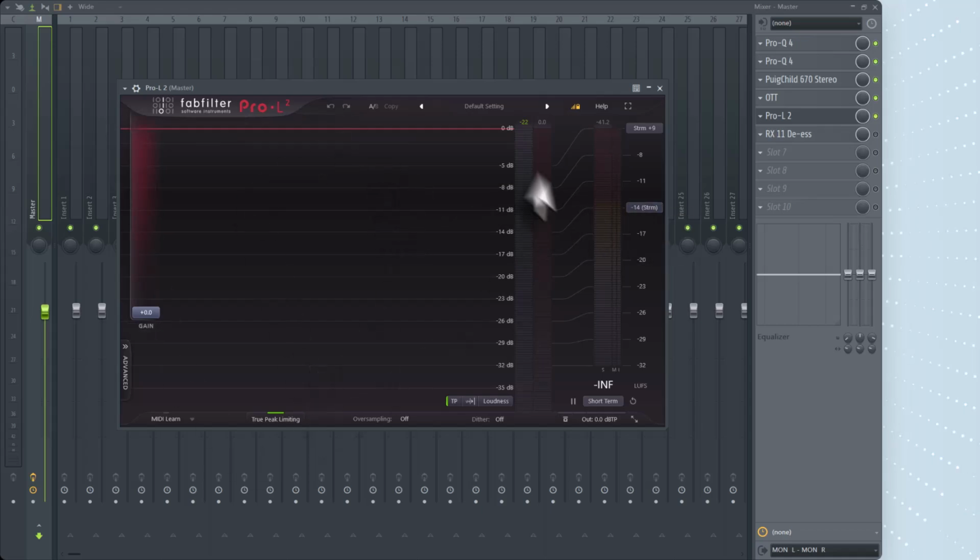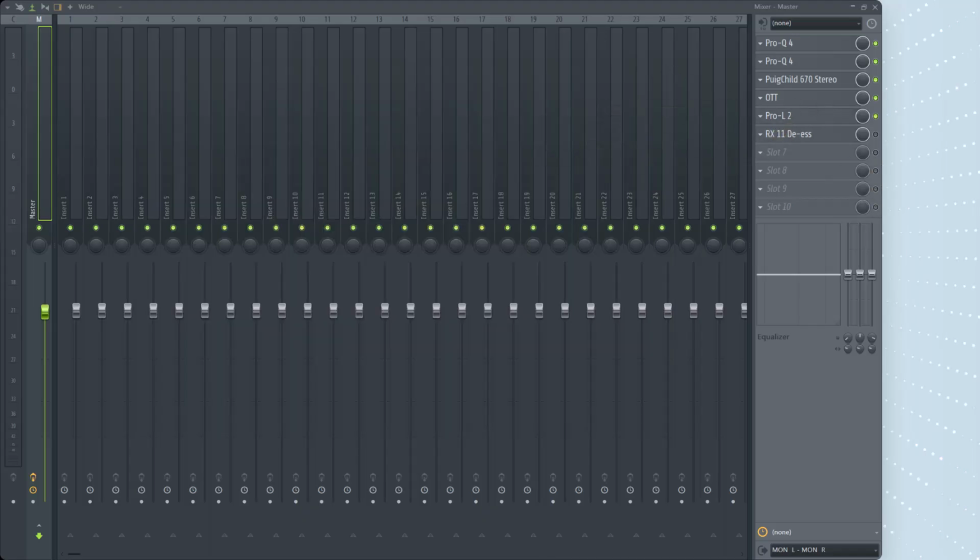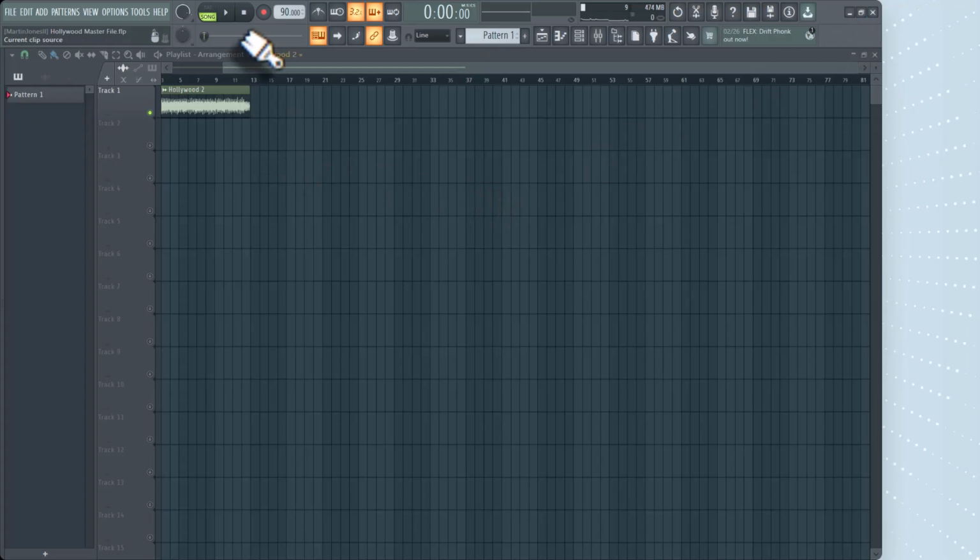Here's a limiter here. This is the FabFilter Pro L limiter. So essentially, it's going to put it at the level of streaming platforms because that's what I had it set at, and I didn't have to do anything after that. It's going to literally just make sure that it hits that brick wall and no sound clips past the zero mark.